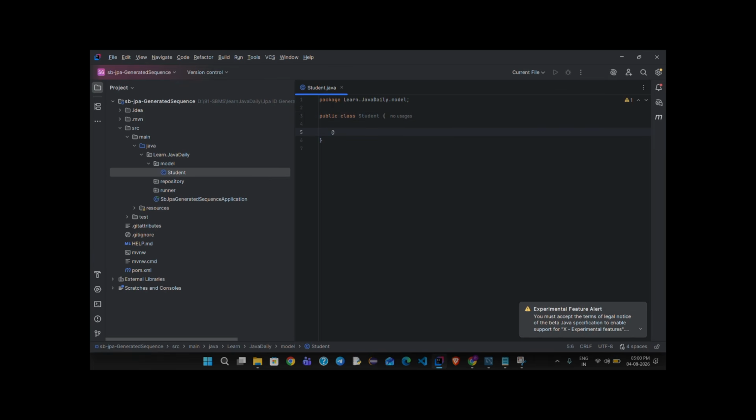Now I am creating the ID. First, we have to make it an entity.